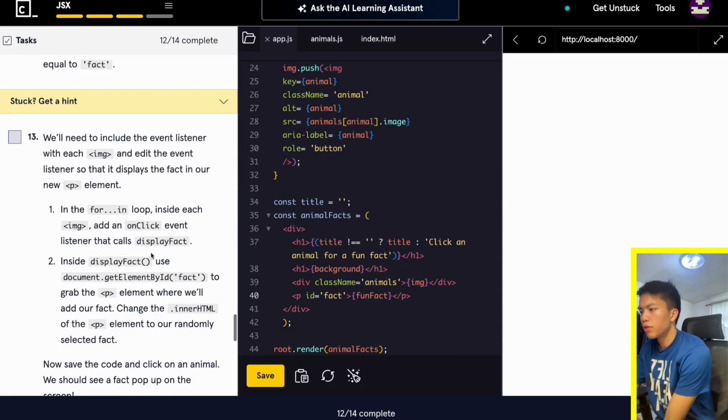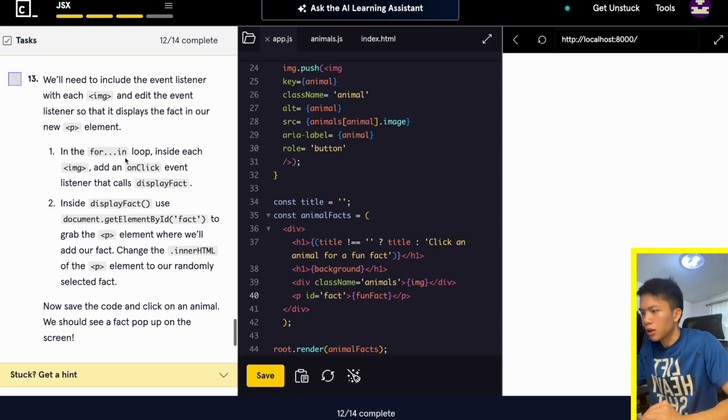Add an event listener to each image and edit the listener so that it displays the fact in our new p.